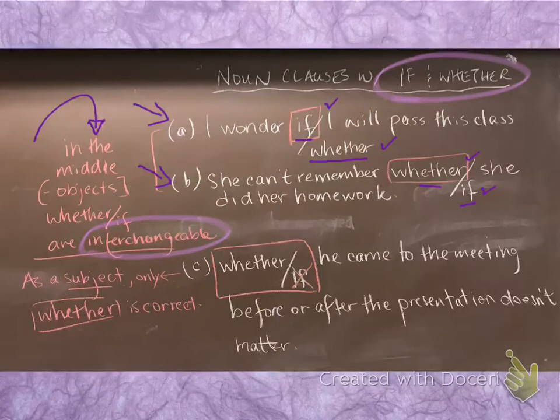At the bottom here, in our last example, we have whether and if starting the sentence. Whether he came to the meeting before or after the presentation doesn't matter. If he came to the meeting before or after the presentation doesn't matter. In this case, when we're starting the sentence, we only use whether. If does not begin a sentence. So as a subject, only whether is correct.